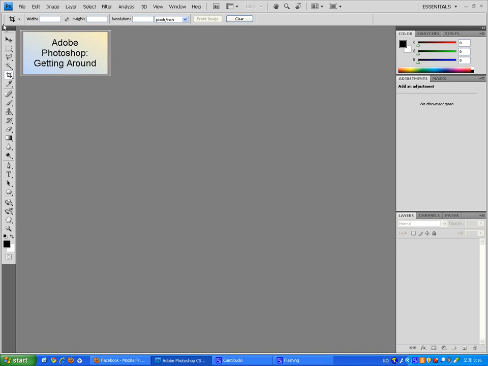This is the toolbox, and it has a bunch of tools that you are going to definitely be using when you're editing these images. So for example, this is the marquee. It selects certain areas, and you can decide to do different things with that selected area.